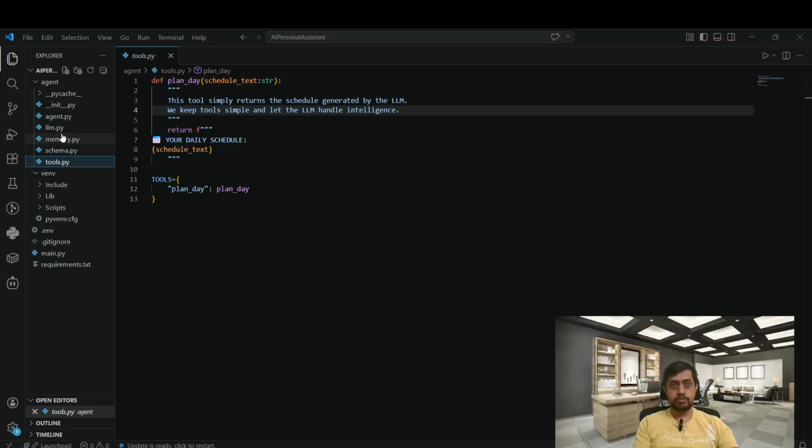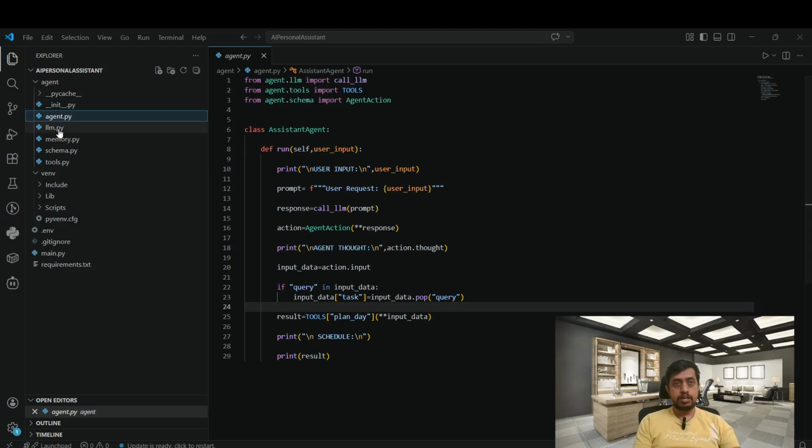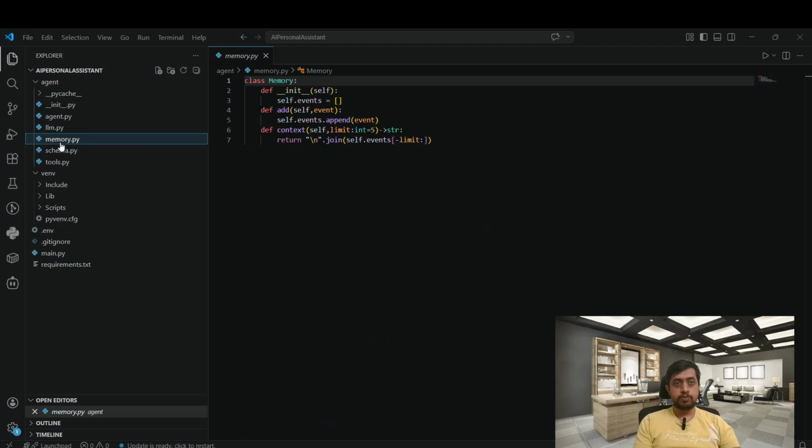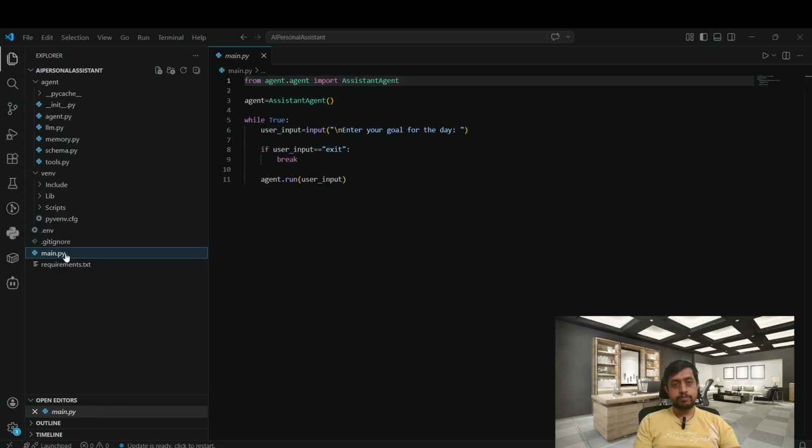On top of this we will create the calendar integration. So agent.py, llm.py, memory.py, schema.py, tools.py, and main.py are all there, and I need to update a few things.